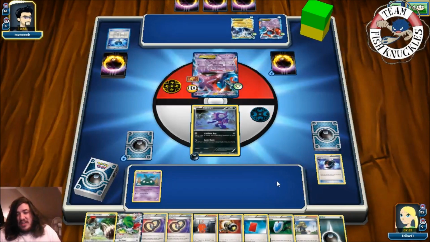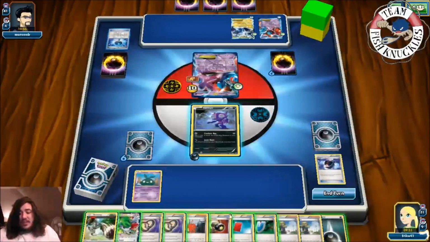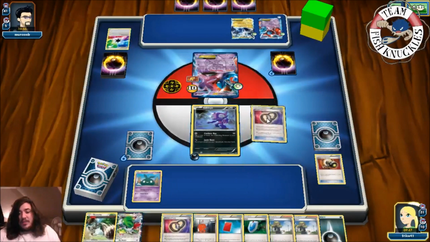They do have energies in their hands. But next time we get to discard both those energies, we get a Delinquent. We're going to Enhanced Hammer, discard this guy, discard. Okay, we're going to play Puzzle Time.